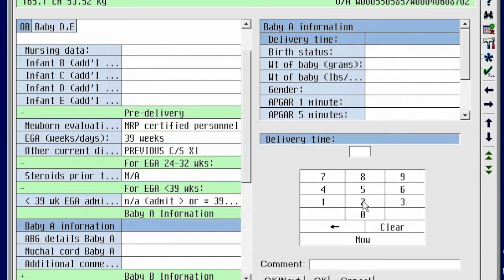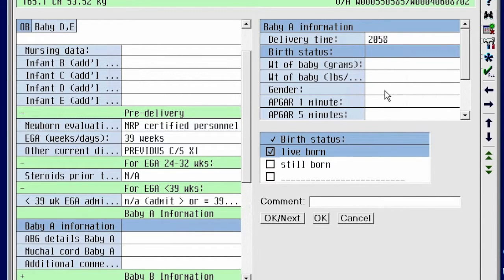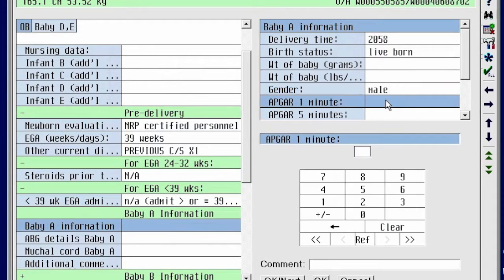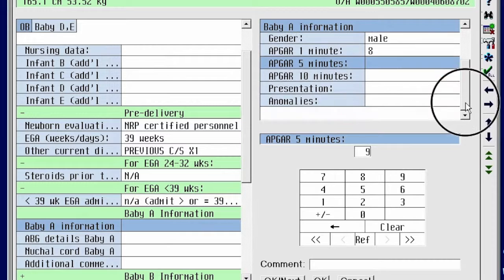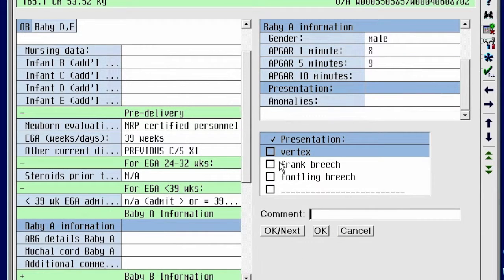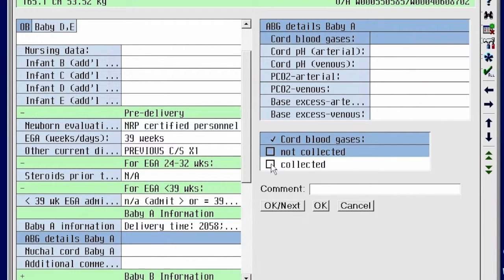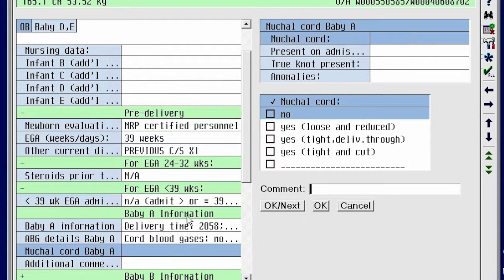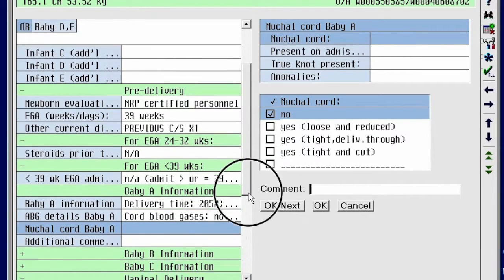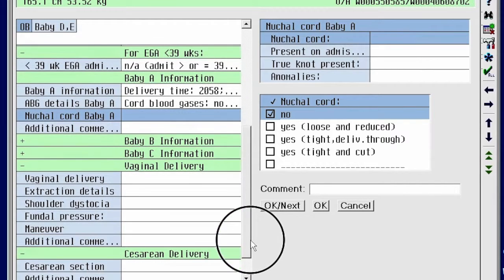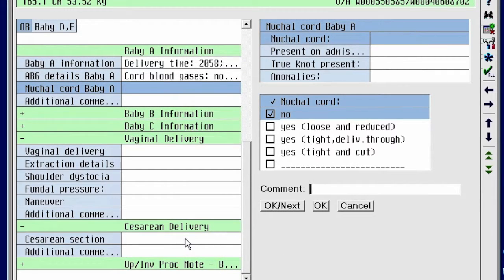Alright, so baby A, first status, live born. So once you fill out all the baby information, you're going to continue to go down to cesarean delivery.